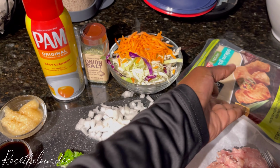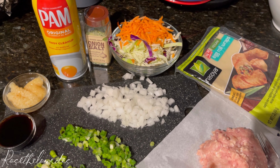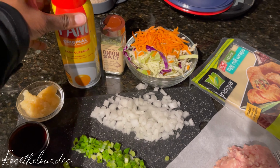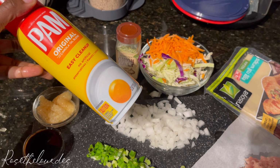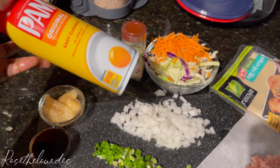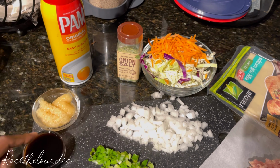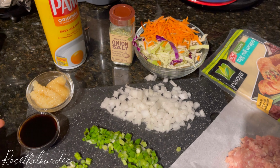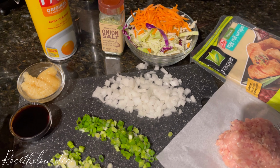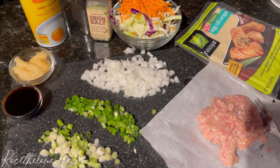So instead of the sesame oil, to save on the fats because my chicken contains enough fat for my needs, I'm just going to spray my cooking pan with some cooking spray. It doesn't have to be this one in particular, but this is what I have. And then I'm going to season with some onion salt. This already has sauce on it, so that's not sauce. This already has salt in it, so that's why I'm not adding that. So yeah, that's it. Let's go ahead and start cooking.